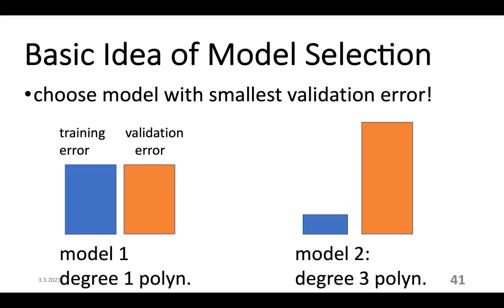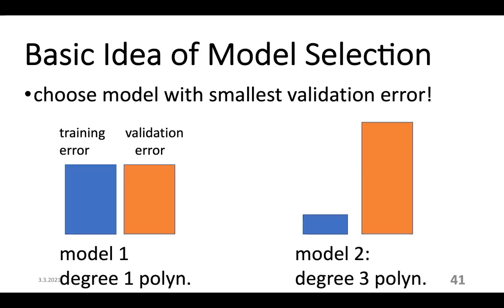Then another question. In your example, model.fit is the optimization and squared error loss is the loss function. Testing, validation, and training error. Yeah, I don't know what the question here is exactly, but yes. In my example, I used the squared error loss for the training and the validation error. I'm not sure if this answered the question, but feel free to ask again or in a different form.